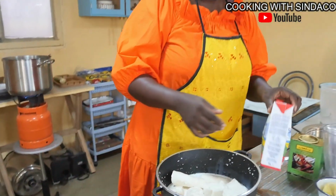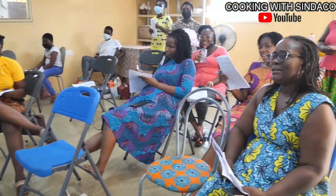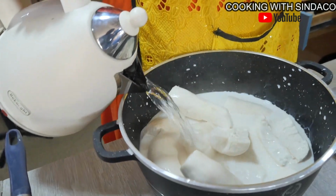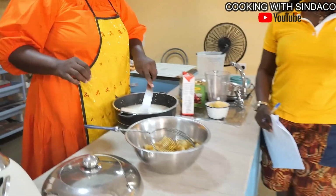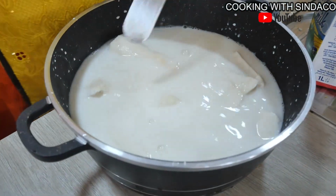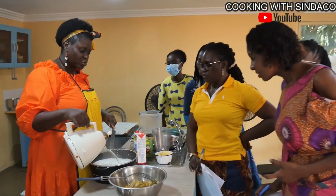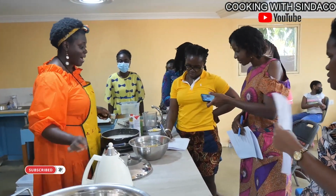It's going to help and give you creamy cassava. Cassava has a bitter aftertaste because of the cyanide, and that's what we are countering. So cooking cassava with some milk is the thing. Just a little milk and water, and we are going to put some slices of onion in there to flavor it. You can add crushed garlic also. Cassava and garlic go well together.